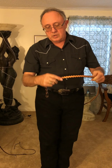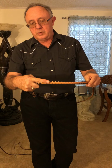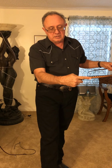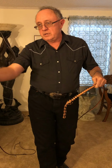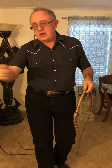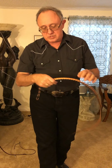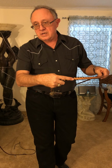The other alternate grip I'm going to show you for horizontal would be with your finger pointed forward. A lot of people throw horizontally like this, with the finger here because it acts like a pointer to point the whip where they want it to go. I don't find there's any problem with range of motion with that way. So either handshake or finger pointer for horizontal.